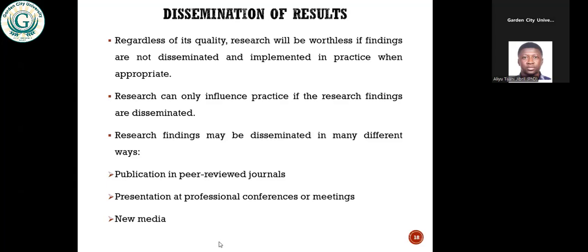Okay, so Frimpong Luke is asking about publication: is there any requirement before research is accepted to be published? Okay, so when you are publishing, we have several journals and each journal has its own requirements. Sometimes the type of study or the study design that you use, the content of the study and so on would contribute to that. And also, are you going to contribute significantly to that area?